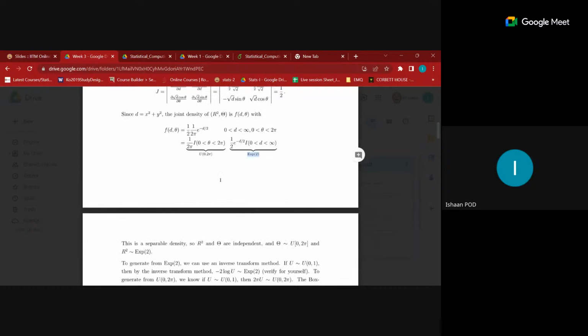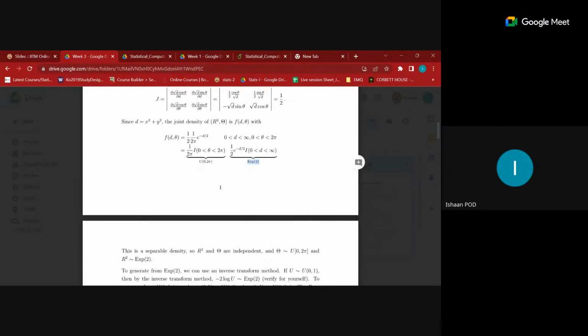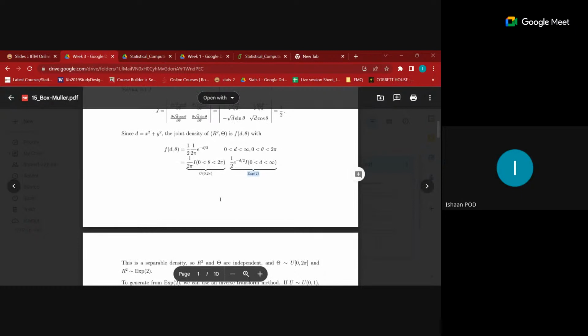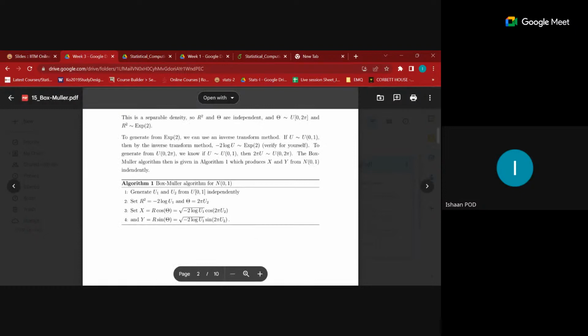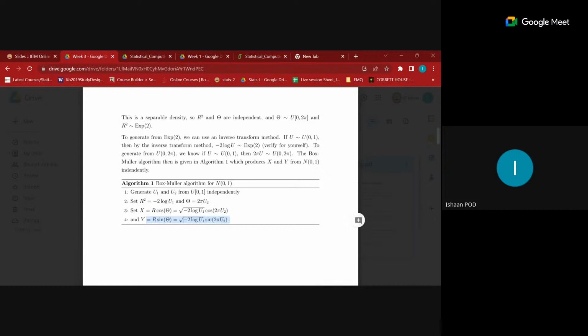Suppose you have a system, right? And let's say you can't use the command rnorm to generate random samples from normal distribution, right? Okay. But it supports runif and rexp. Or you can use any other earlier studied algorithm to generate from uniform and exponential, right? So you generate from these two, and then you can transform it to get your standard normal sample. That's the main algorithm. If you can't generate directly from normal, generate from exponential and uniform, and then convert it back.